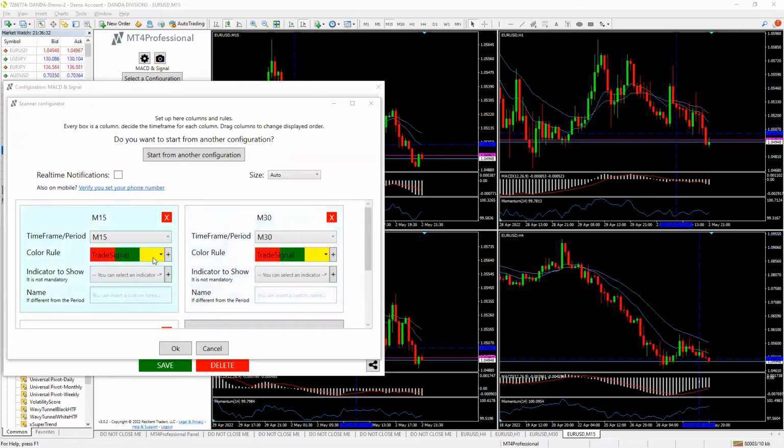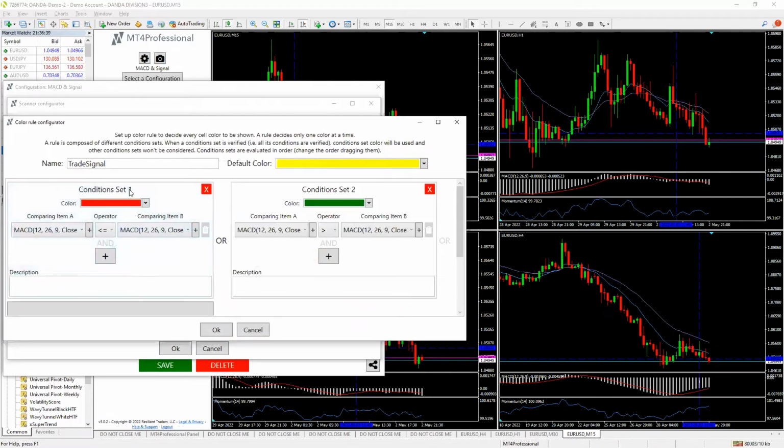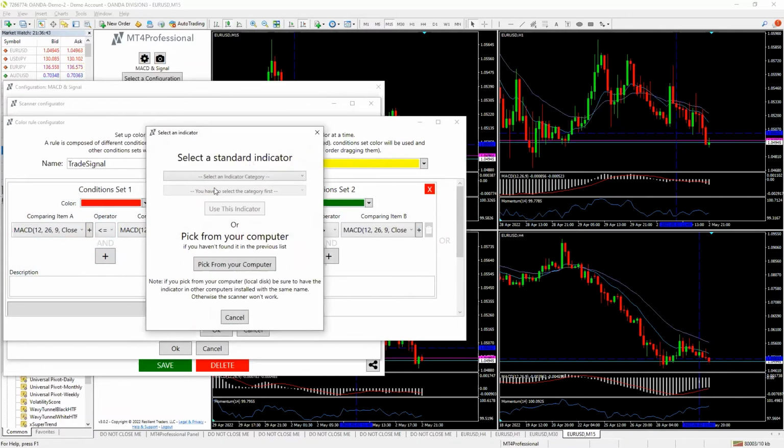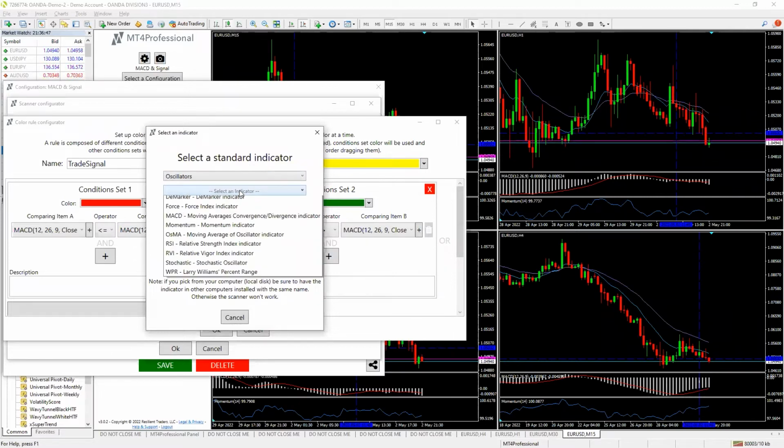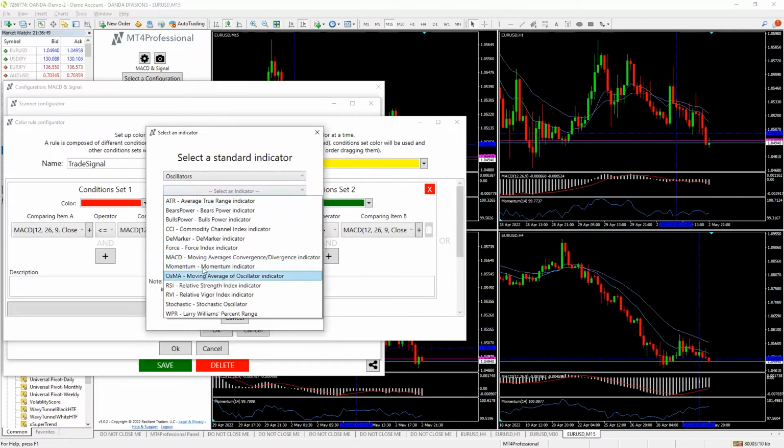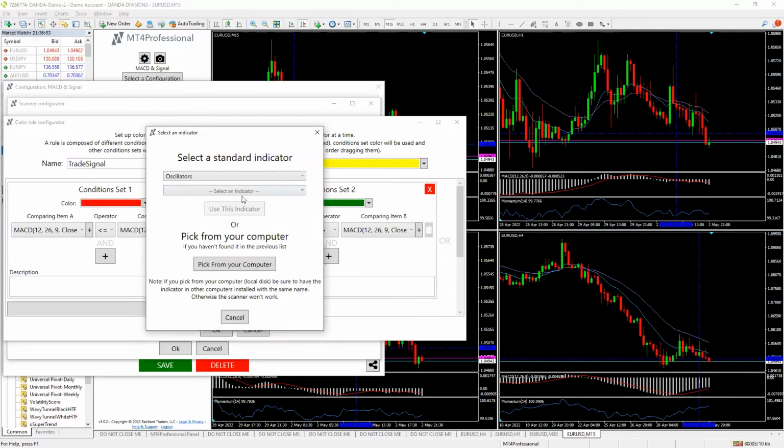All right. So looking at these setups, if you were to load the indicators in, then you can see that they can be done from the plus sign. Choose the indicator. Now the MACD is found under the oscillators section right there. So you can just load it up. You can see there's lots of other ones we can use.